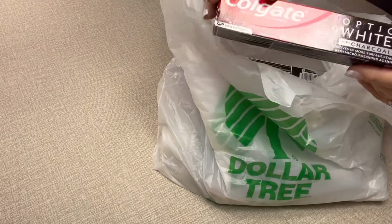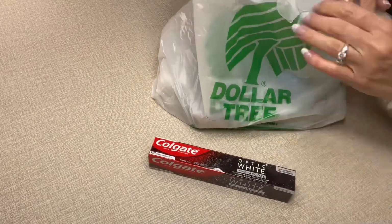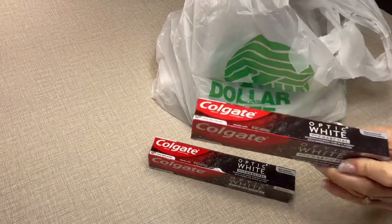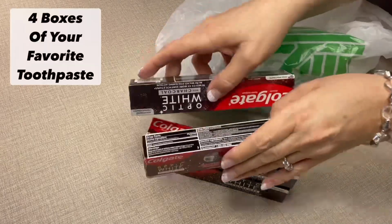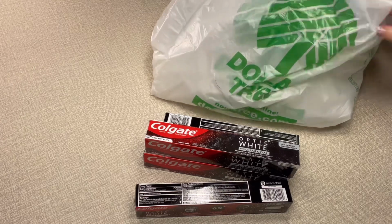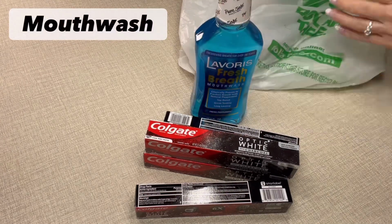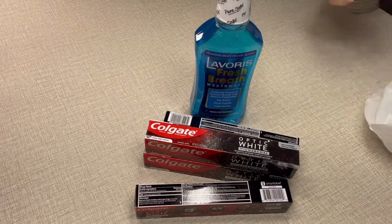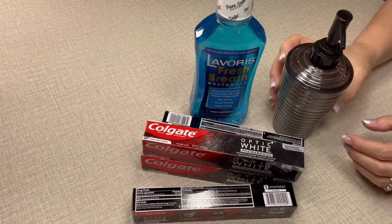I picked up a few supplies from the Dollar Tree, which include my favorite kind of toothpaste, which is the Colgate white. It's like the optic white with charcoal, but any kind of toothpaste will work for this. Get 4 boxes of whatever your favorite toothpaste is, and then get a thing of mouthwash. Doesn't matter the brand. Again, I got all this from the Dollar Tree. And then get a soap dispenser.